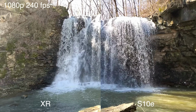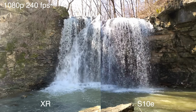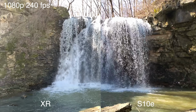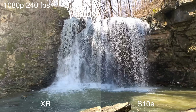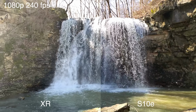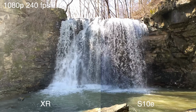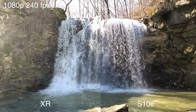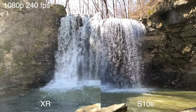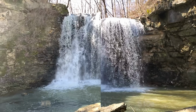In this delightful slow-mo footage, you can see the distinct difference once more in slow motion detail between the two phones. The iPhone is still making things a little soft in the actual water, which could be good or bad depending on your preference, and the Galaxy is adding a little bit more sharpness, which can be beneficial in a lot of situations. While the water looks like it has a lot of detail, the rocks on the other hand completely lose their sharpness, while the rocks on the iPhone side are still very sharp with crisp edges. The ones on the Galaxy are just a little bit blurry and you don't see that detail there. As long as you're not focusing on that, the footage looks great.